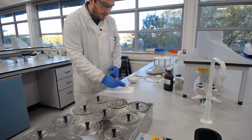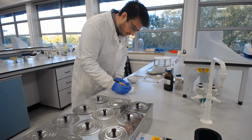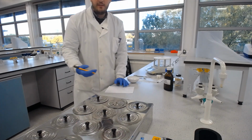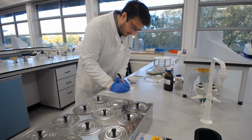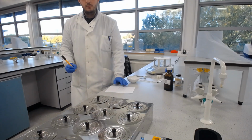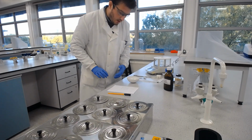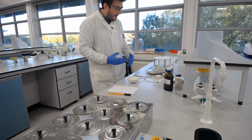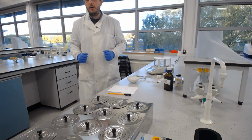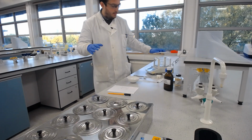So I've got 20.537 grams, and I know that I want to have 1.4 grams of gelatin and 1.6 grams of water. So that adds up to 3 grams. So essentially I'm looking for 23.537 grams in total with my gelatin and then my final volume of water later on. So what I'm going to do next is put an excess of water into there. I'm going to put around 4 to 5 grams, not 45, of water in there, and then get that on the water bath to be heating up.